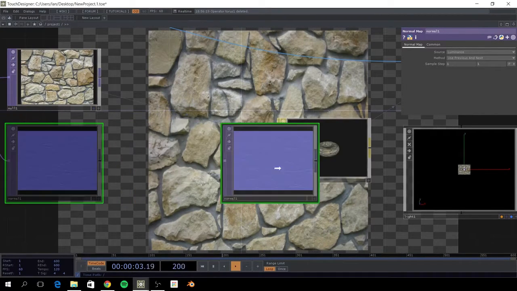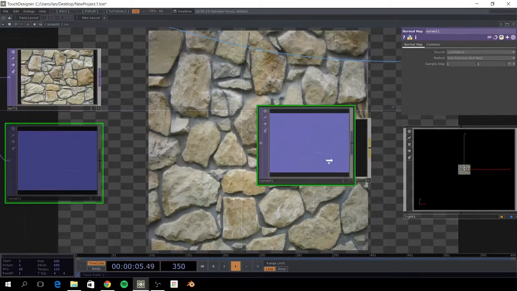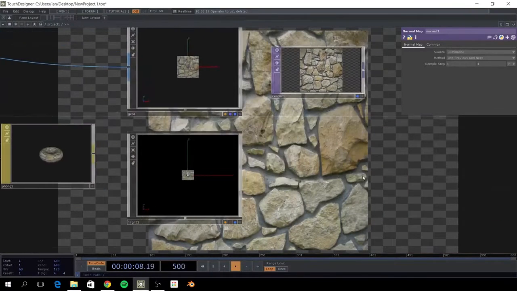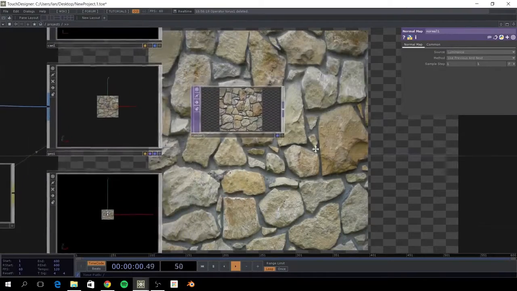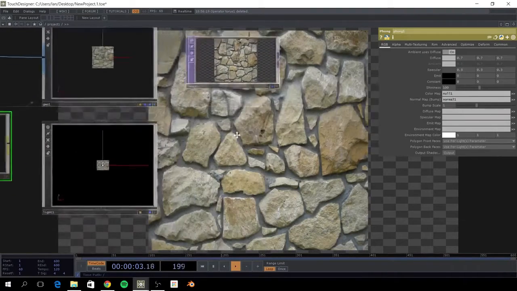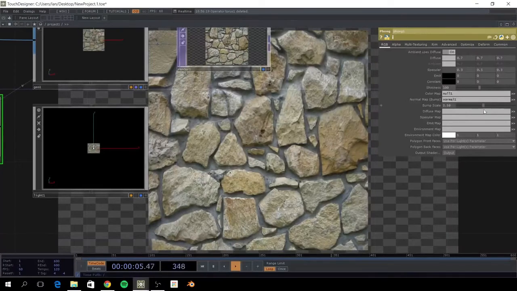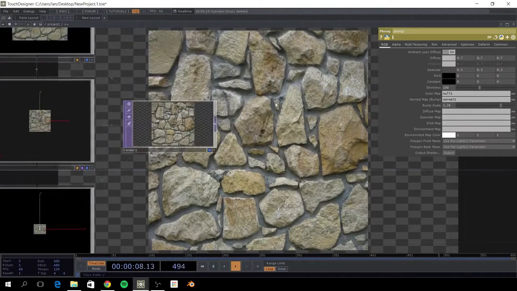the sides. So if we apply normal map to our Phong parameter, something changed in there. You can definitely see it. And then if you play around with the bump scale of normal map, you can see something cool happening. You start to get the sense that this billboard has depth, right? If you play around with this enough, you can see it going in, like all of those creases where the cement would be are going into the texture. Pretty neat.